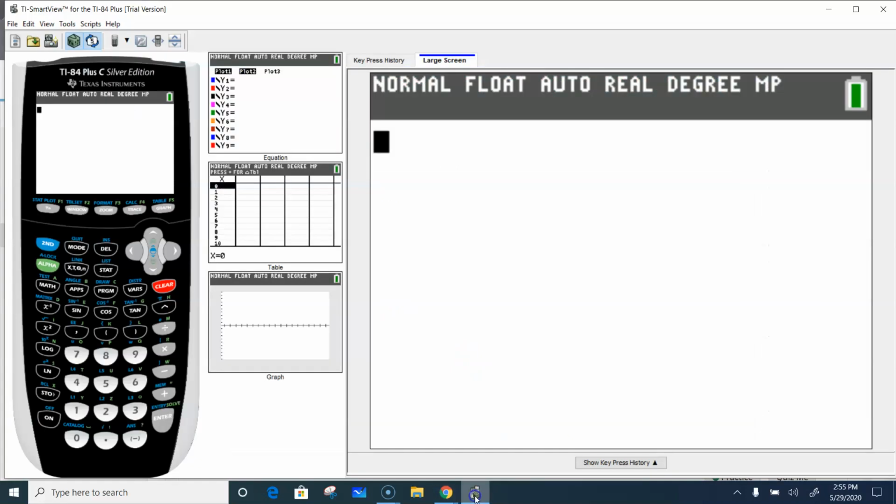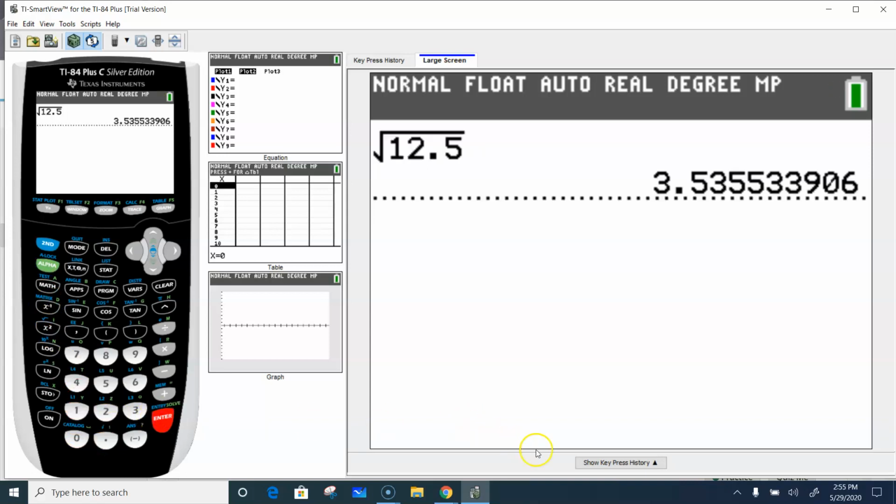And then standard deviation is the square root of the variance. This time we go the opposite direction. We start with the variance, take the square root to get standard deviation. And we see that that's 3.5 to one decimal place.